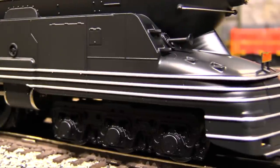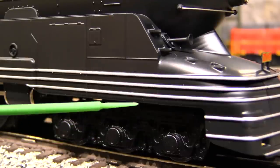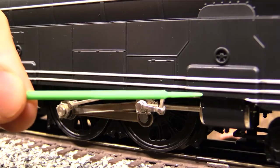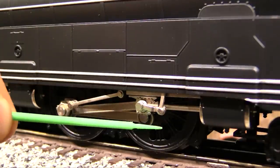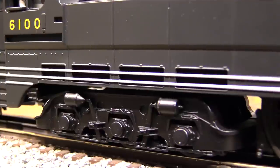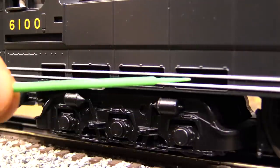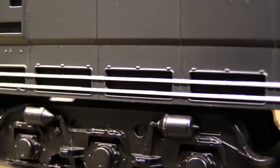Moving past the pilot area, you can get a good view of the first six-wheel truck, and you can see it's nicely detailed. You can also see that striping continuing. It goes all the way down the side of the engine, and then you can see some nice cast-in details up here. Moving back, here's one of the four cylinders on this engine, and then we've got the first set of drivers, and these drivers look great. They've got this really nice looking spoking on them, and then as we move back, you can see the second set of drivers. Here we have the trailing six-wheel truck, and as you can see, this one looks a lot busier than the front set. And then above that, we've got these holes here with metal screen in them. I'm not sure if you can see the metal screen on the video, but it looks great if you get down there close.